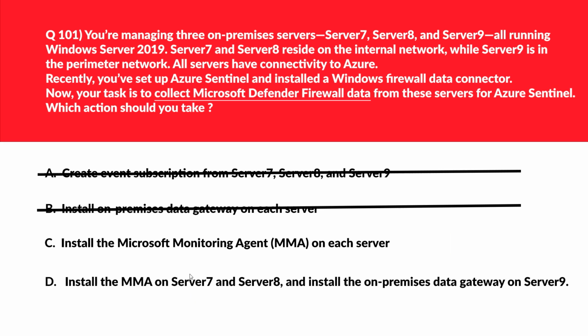Between option C and D, we got to choose a better answer. If we look at option D, this will add unnecessary complexity. Instead, installing Microsoft Monitoring Agent on all the servers is sufficient, which is what is mentioned in option C. Since option C is better than option D, we'll keep option C and reject option D and lock option C as the correct answer.